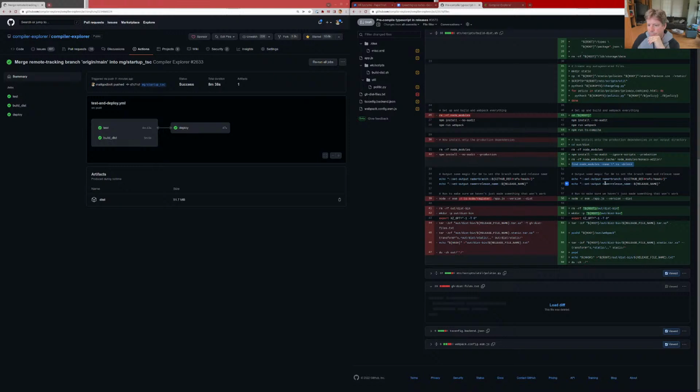And then the rest of the thing is packaging up the two output files, one of which is the release filename.tar.xz, and then one that is release filename.static.tar.xz. So this file here is the source that is going to be unpacked on the Compiler Explorer machines when they run. This one here is going to be uploaded to our CDN and is served directly from that CDN, so that we don't have to serve half the files. It makes it more responsive, with CloudFront, caching, all those good things.